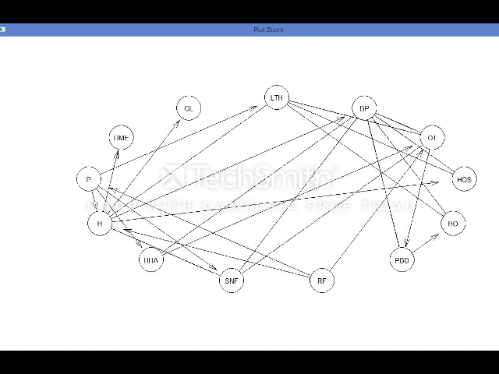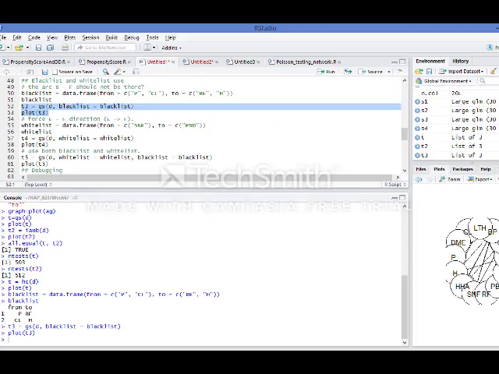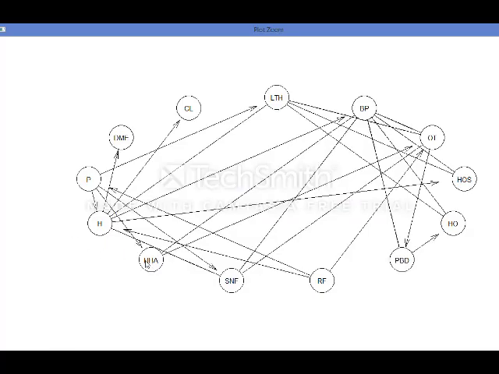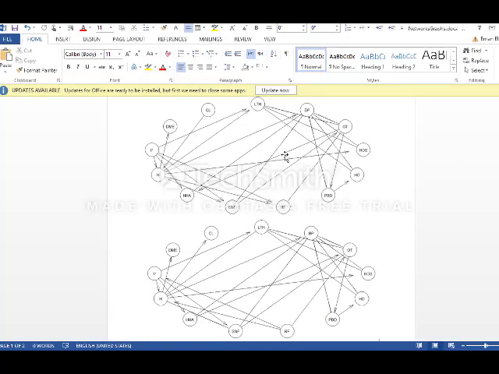So what I did, I told my algorithm not to include an arc between P and RF. And it reversed it. Actually, let's see it here, because I compared both. This is the GS without the blacklist, and this is the GS with the blacklist. Without the blacklist, P had an arc going to RF.